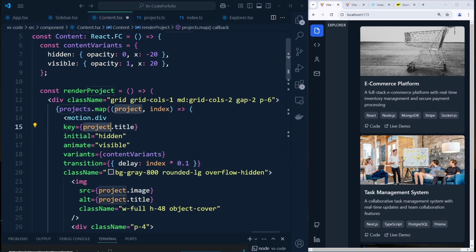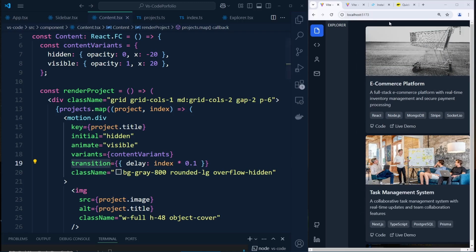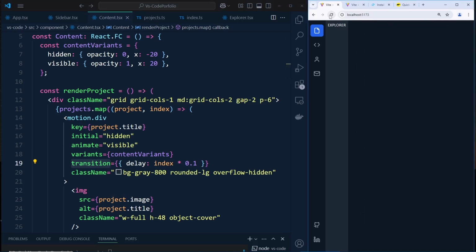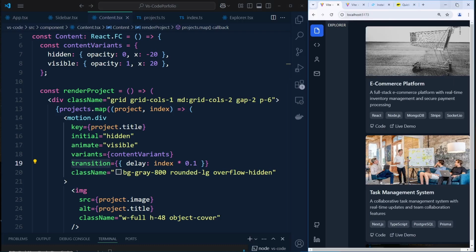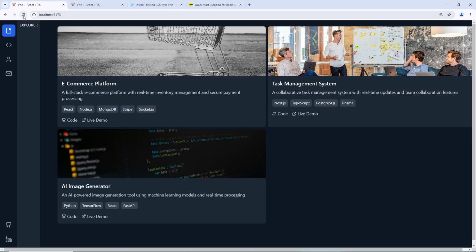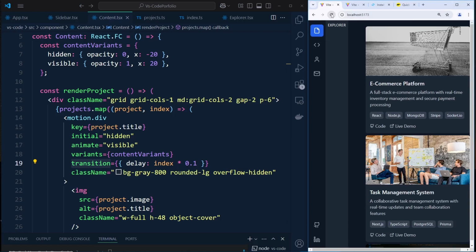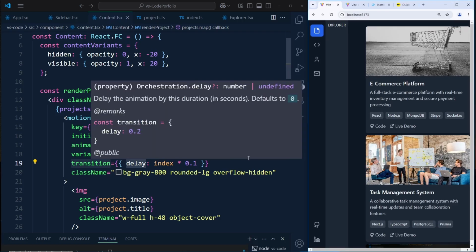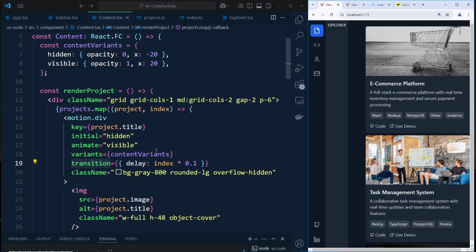Key project.title, initially hidden, animate visible, variants content variant, transition, here we have added it. Now looks good, as you can see. So if I save it, a little bit animating, oops, now looks good. Refresh, everything is working fine.